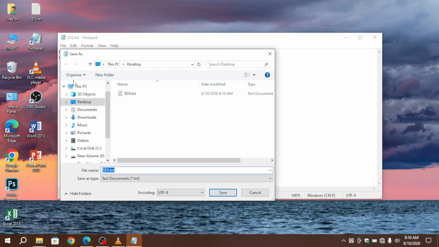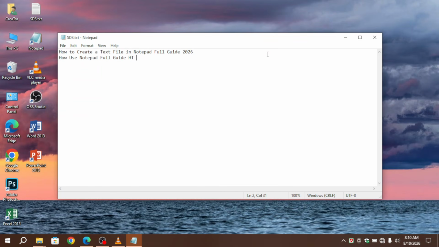And that's how you edit text in Notepad. With selection, copy and paste, undo, find, replace, and save, you have everything you need for everyday text editing. Once you get comfortable with these tools, Notepad is surprisingly useful.